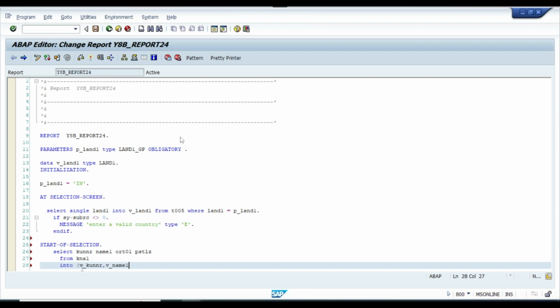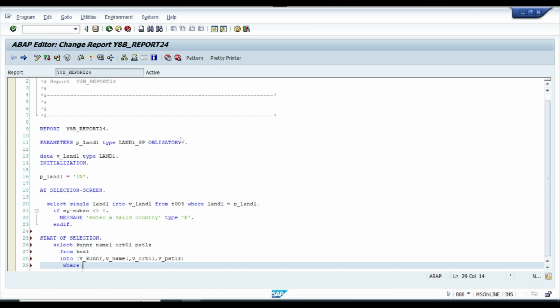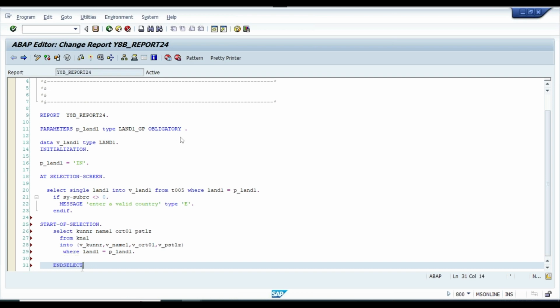Where land1 is equal to p_land1, and endselect.